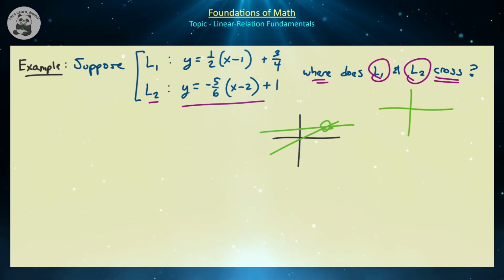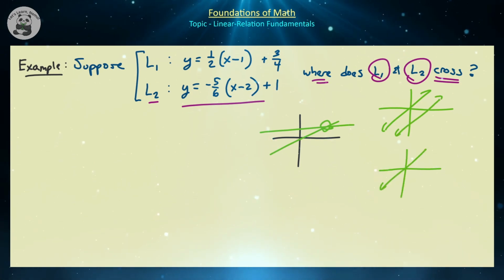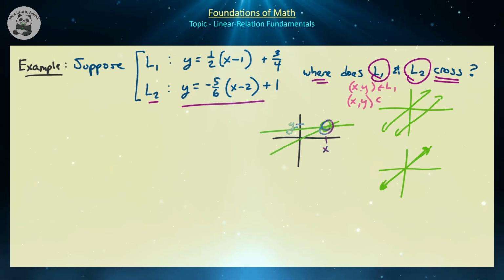Now there are 2 other cases that you need to keep in the back of your mind. It's possible that these lines do not cross, and it's also possible that they are actually the same exact line sitting on top of each other. But of course the question posed is if they do cross, so we're going to be looking for this point x comma y which these 2 relations have in common. So the point of intersection xy must belong to L1, and it must belong to L2. In particular, the intersection of these 2 relations must be only the point xy, right? So we need to find this point xy.